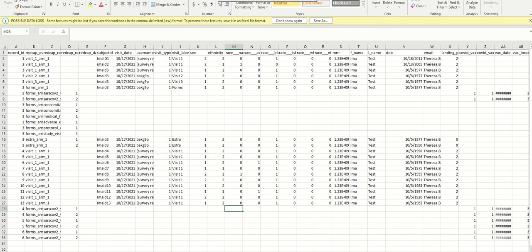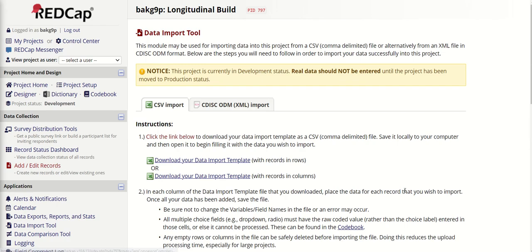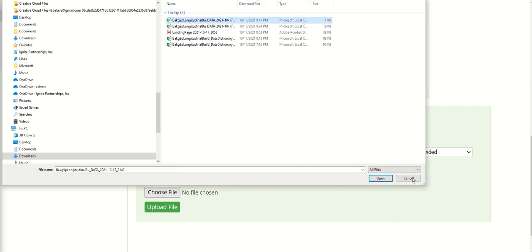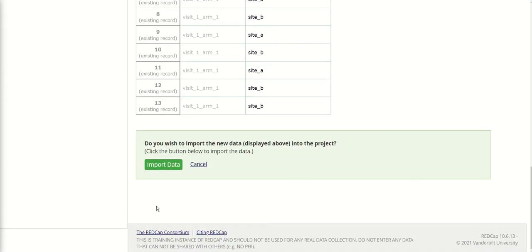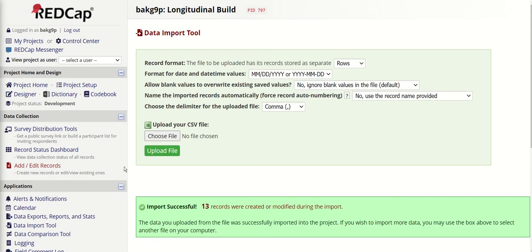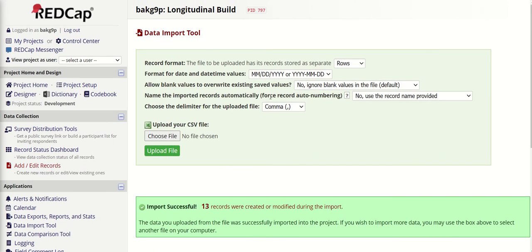Normally when you go to add edit record and you add a record, if you are part of a DAG, it's going to put a DAG onto that person automatically. If you're not part of a DAG, it's going to give a no access DAG. I am admin, so unfortunately it's not going to do it for me. I have to manually do it. That's probably not going to be the case, well, it might be the case for you guys. It just depends on if you're in a DAG or not.